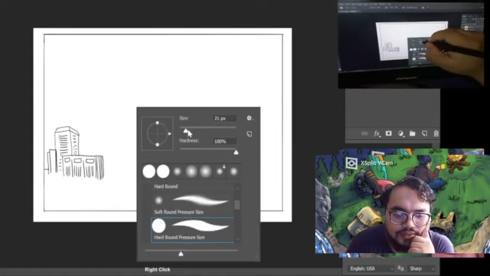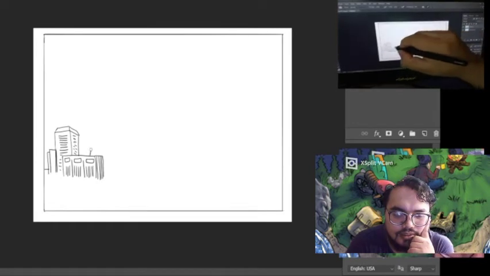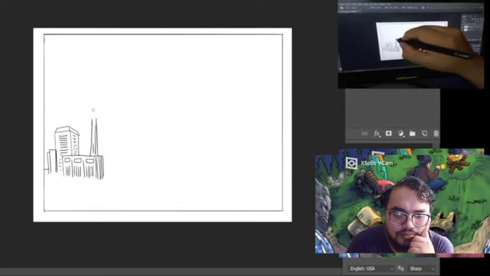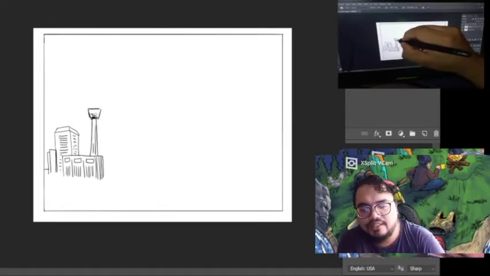Now we're going to draw another building. This one you guys can recognize. You know what building this is? Yes, it's Kuala Lumpur Tower, KL Tower.